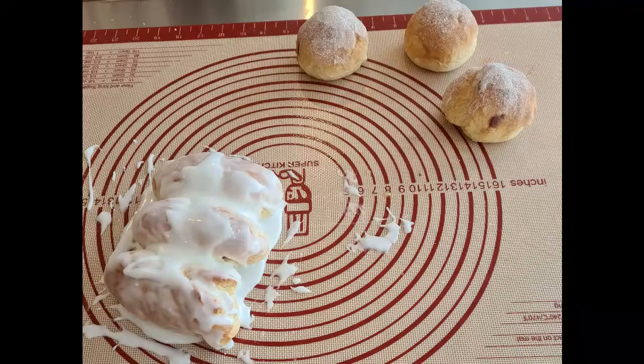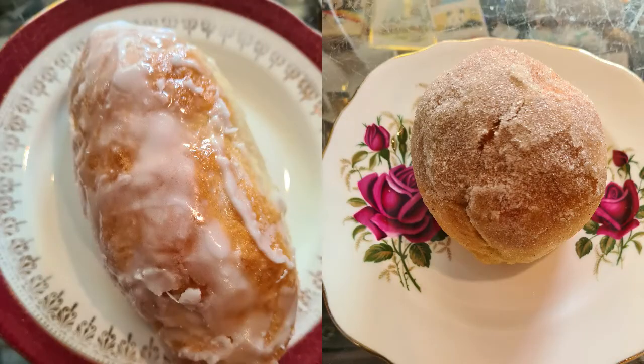We split the dough in half so I did three ice fingers and three donuts. I'll insert some pictures of what they look like because I'm not going to be able to show you, especially the ice fingers because they are very sticky. I will however show you the donuts. I mean both of them are really good — I've tried one of each, so that's what I'm going to be eating for the rest of the week.